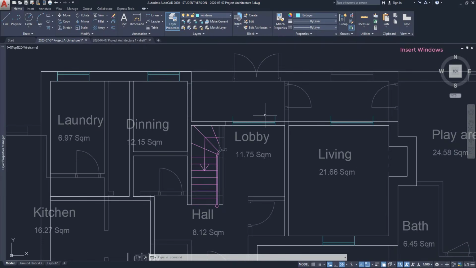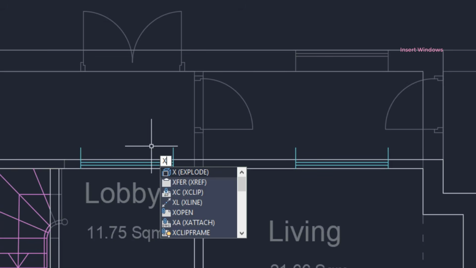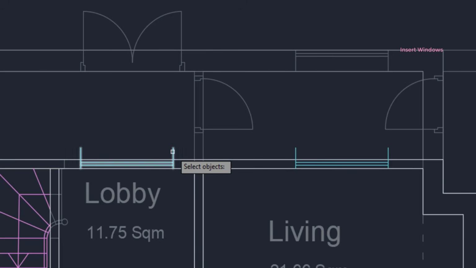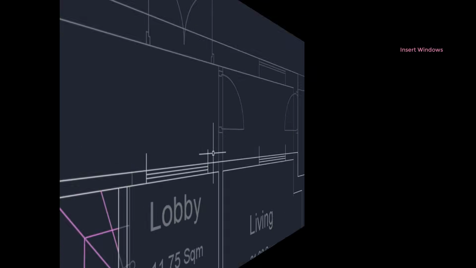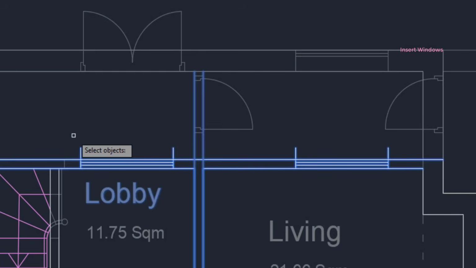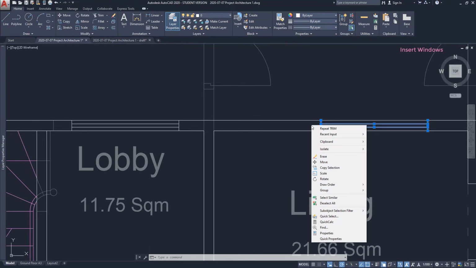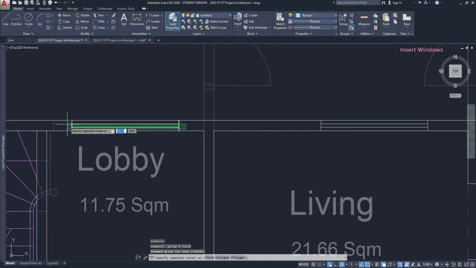Now, how can I trim the vertical lines? One method is to use the command explode to revert to its original objects. Then with the command trim, I select everything, press Enter and click on the segments that I want to delete. I press Enter at the end again. Then I prefer to select the lines of one window, click with the right button and group them. After, do the same to the other.